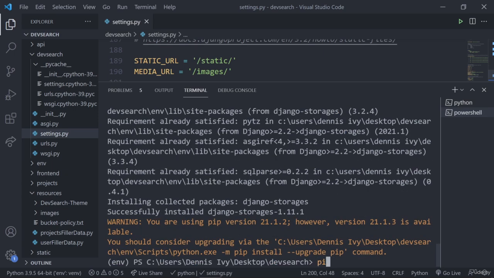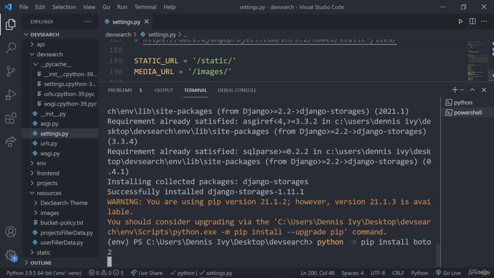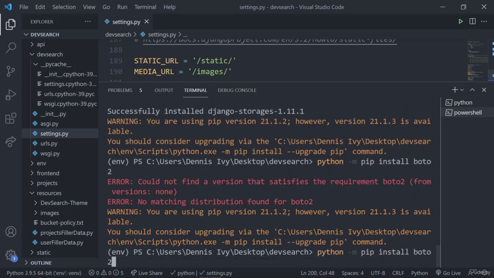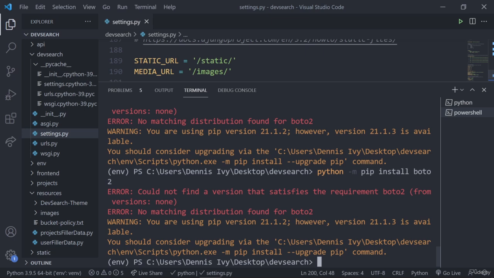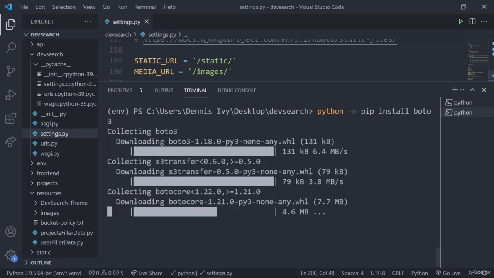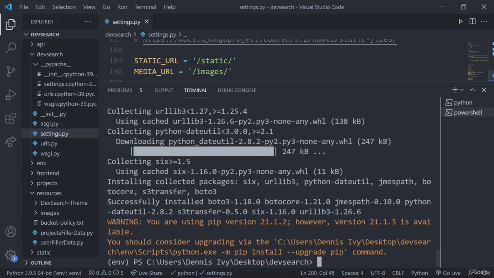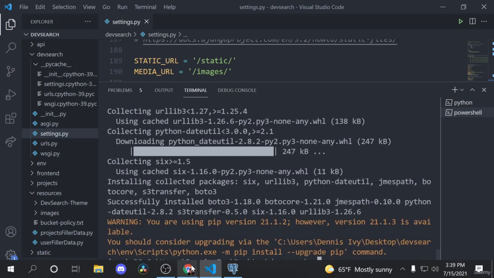And we also want to do pip install, and I have to do python -m. So python -m pip install boto3. So this works with storages. So we have those two installed. Did I just do Boto 2? That's supposed to be 3. I'm just going to do CLS really quickly because I keep seeing an issue and I'm not sure what's happening. Okay, I kept hitting 3, but it kept outputting 2, so maybe I was wrong. So Boto 3 is installed. That must have been my mistake. So that's ready, and now we want to configure it.